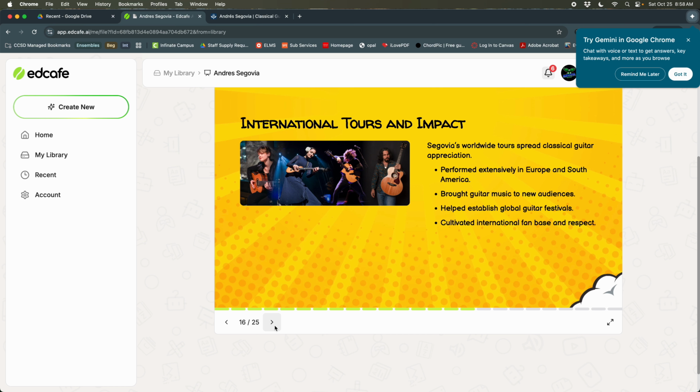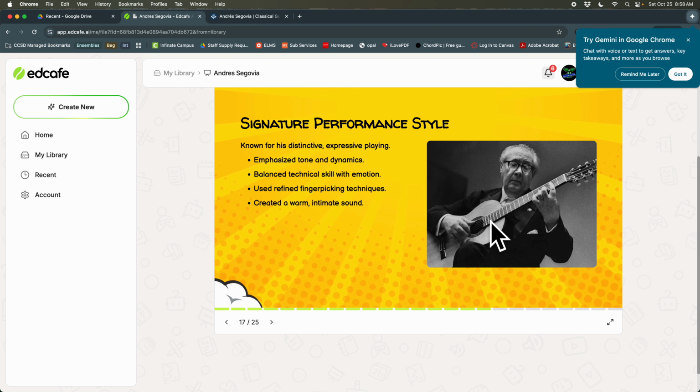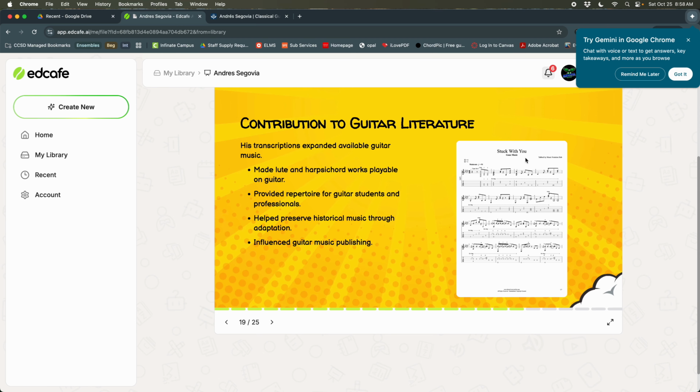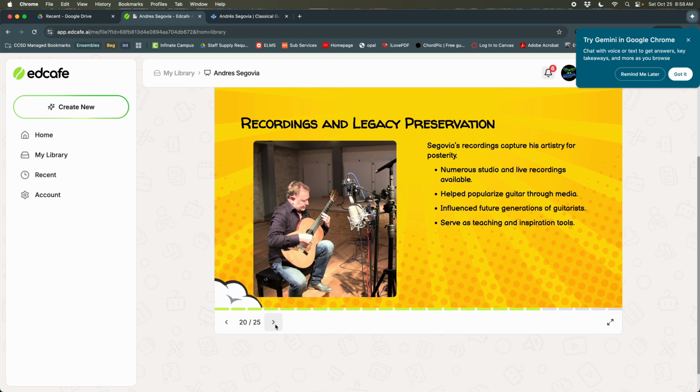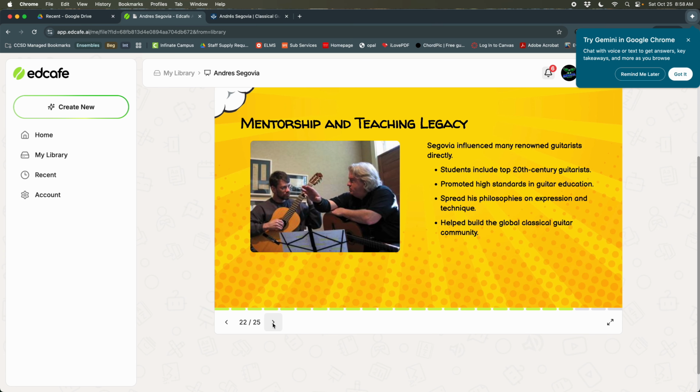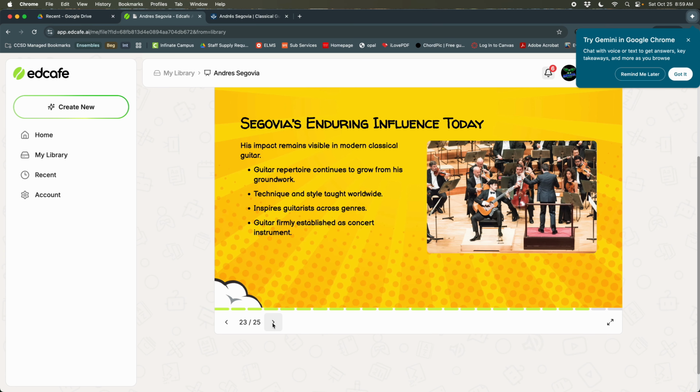It's a good outline. Some of the pictures are not too bad. There's actually Segovia there. But I do appreciate, again, going through this. You can see that this has got the watermarks on it. It's not necessarily the best. Again, Stuck With You, some random piece of music. And another guy. There's Segovia again, Impact and Recognition. That looks like one of his programs for a concert, so it's not necessarily the worst picture. Again, some more random dudes.